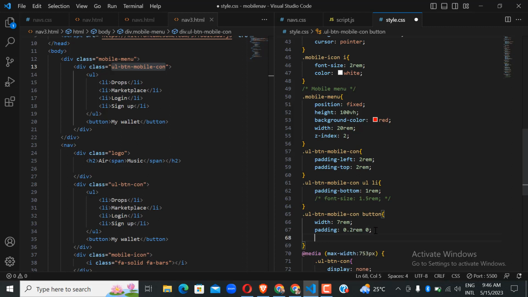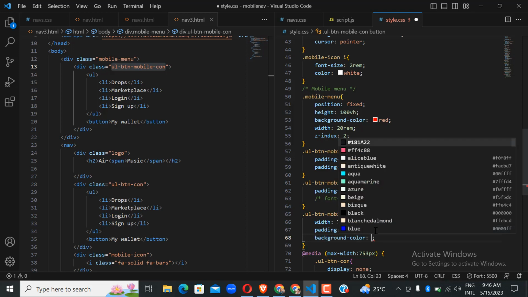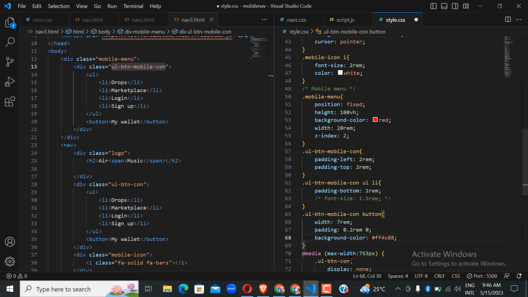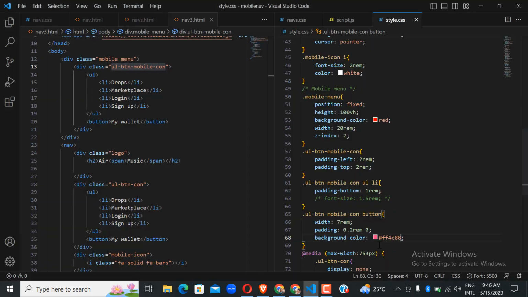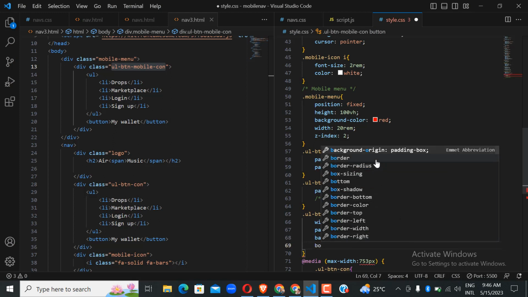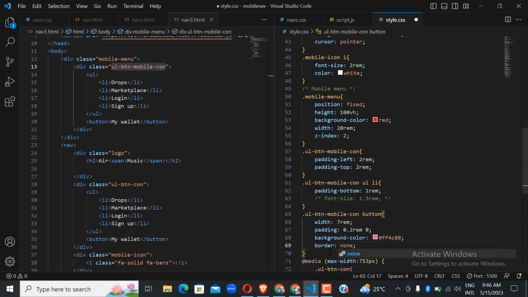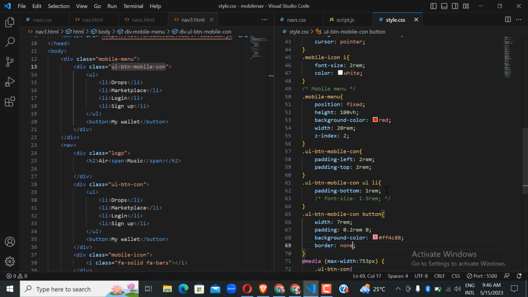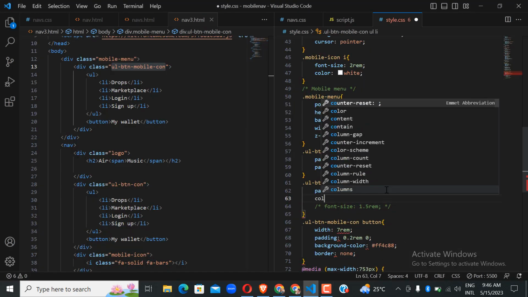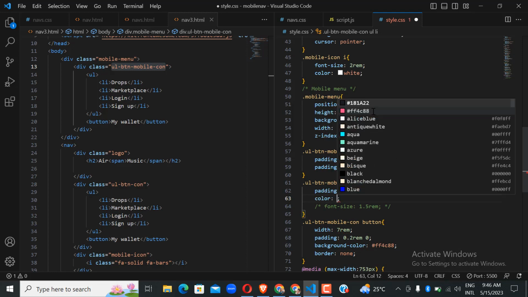Now let's give it a background color of pink. That pink color, let's show you how it looks. That's amazing. That's cool. Let's remove the border we have there. Let's say border none. Right, that's amazing. Let's also change the color of our links to white. Color white.